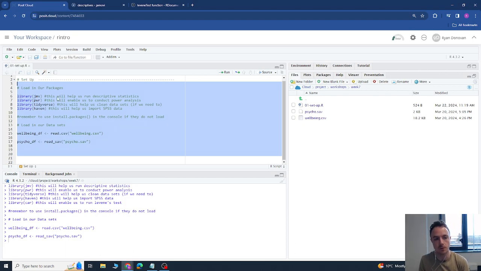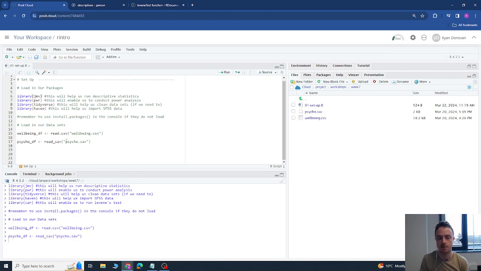So I'd have one script for setting up, loading in my packages and my data frames, another for descriptives, one for running power analysis, one for running, let's say, a correlation, and then a separate script for running the one-way ANOVA. The reason for that is when I need to change the specific code, or rerun a specific part of my analysis, it's easier to find. And a second thing I like to do is at the end put them all into one master script, so I'd have separate scripts and then one master script I can send to other people if they want to see the analysis from start to finish.